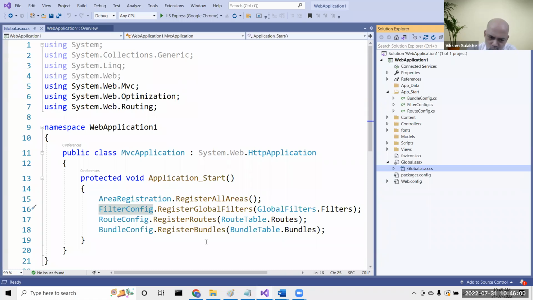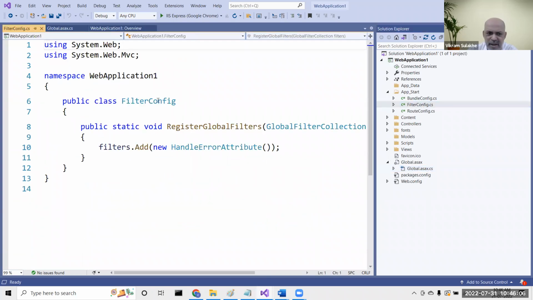So let's look at what it's doing. FilterConfig.RegisterGlobalFilters is the code that it's running out here. We'll see what filters are a little later in our code. You can create your own filters, but I'm not discussing filters right now.